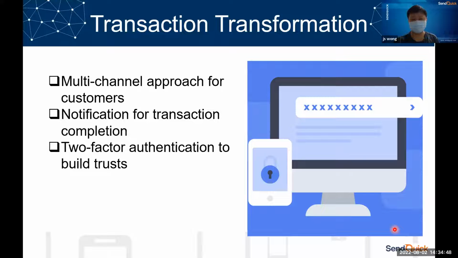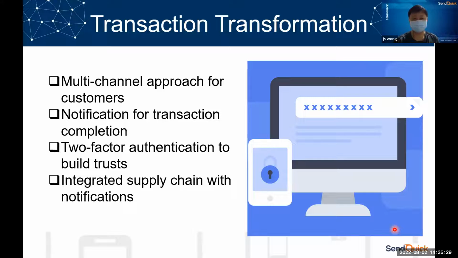Okay, and then when you want to build trust, right, one way to do it is two-factor authentication. If you have an online portal for them to come in to check on their transactions or their status, do you offer higher security with two-factor authentication, not only for you to build trust, but also to protect your data? Remember, one thing about e-commerce is that the people who come to your store are not only your customers, they can also be crooks, hackers, and probably your competitors. So you have to be very aware of how you secure your information as well.